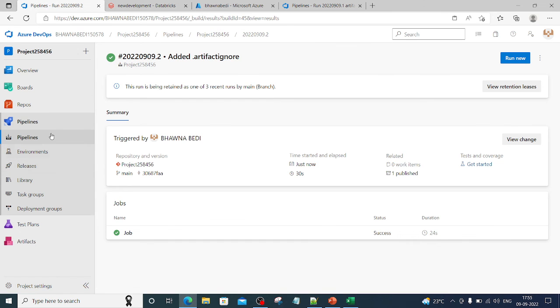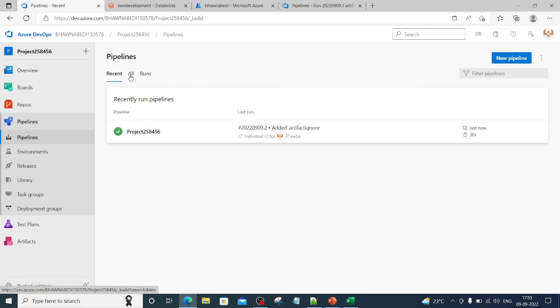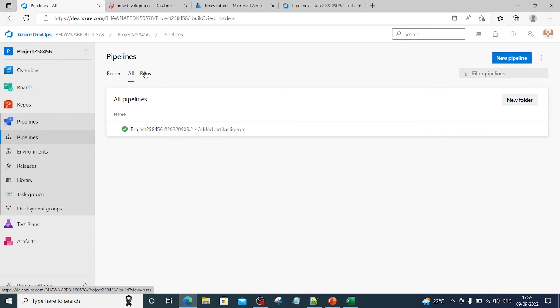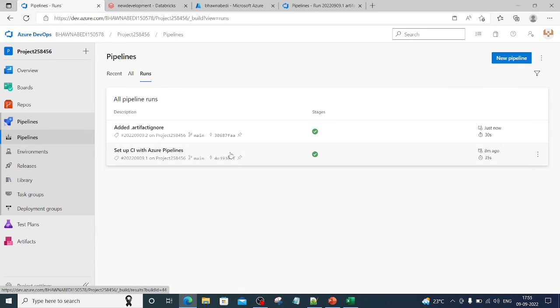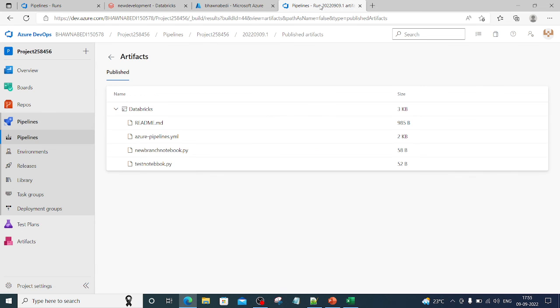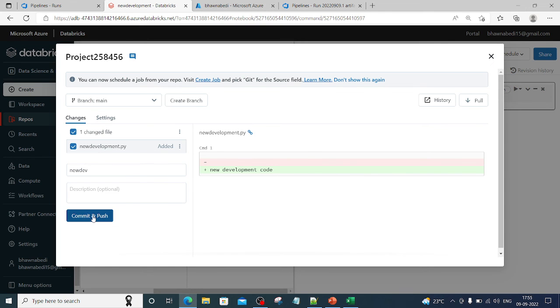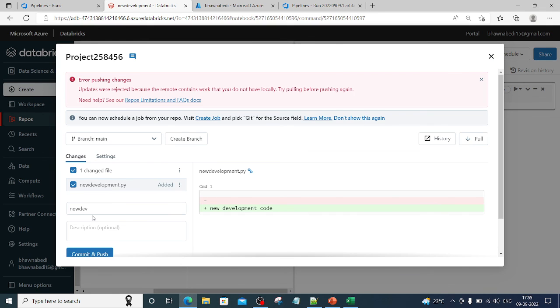Let me go to the pipelines over here. I ran this pipeline 2 times, you already know. Now the moment I make this change, let me just commit and push. The moment I commit and push to the main branch, all these things will happen automatically. Okay, now why did this error come? Because I added a file over there.